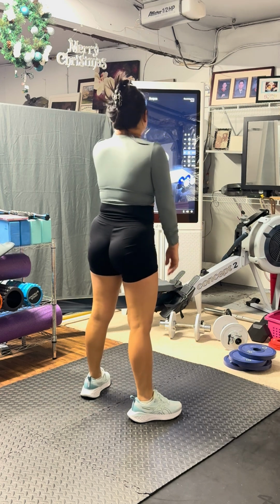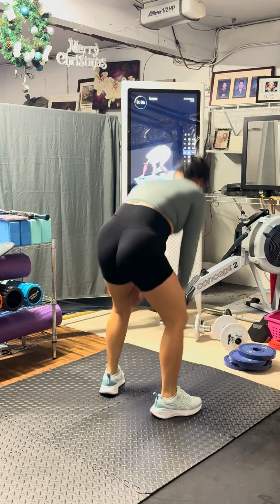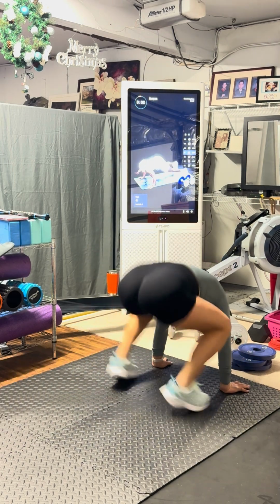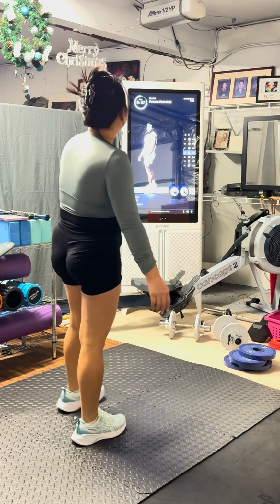I'm gonna go ahead and take that challenge with those guys who choose to. All the way down into that push-up. Last couple reps. Last one. Woo! All right, plank hold.